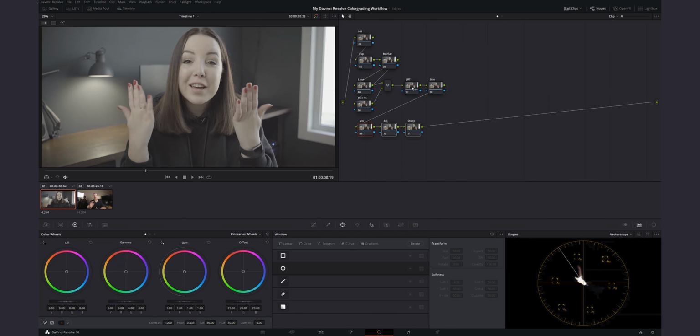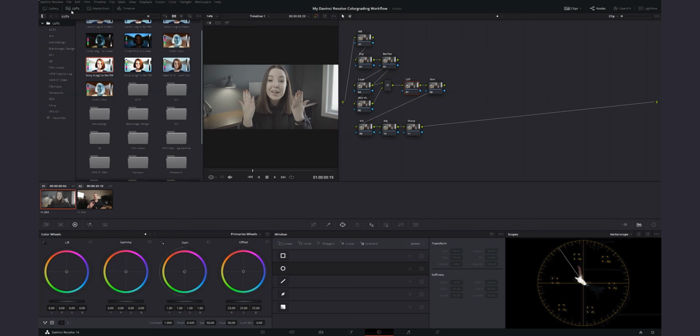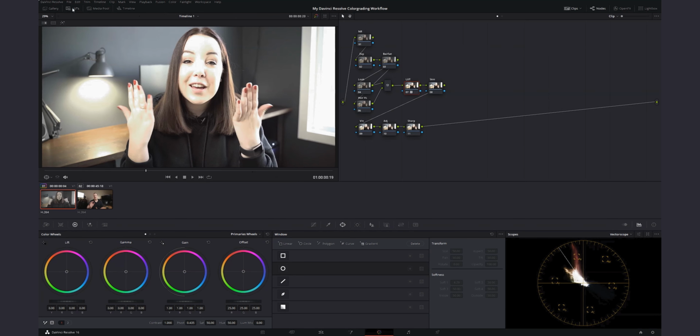So let's go ahead and select our LUT node. We're going to head over to LUTs, and we're going to make sure we're in our master LUT folder, and we're going to find the Sony S-Log2 to Rec 709 LUT, and we're going to drag that into our LUT node. Let me go ahead and get rid of these LUTs right now. And you can see we've got quite a bit of work to do. We've got some serious highlight clipping going on. That is no good at all. We have to tweak the exposure in order to get that right. So let's do that now.